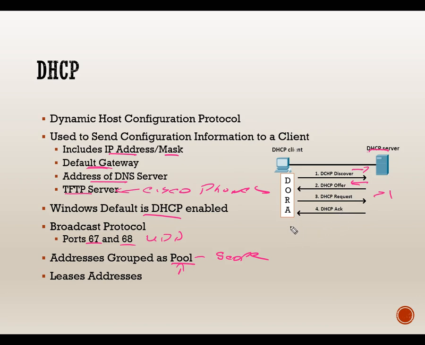We lease the address for a certain amount of time. We, the administrators, control the time. Machines can renew the lease, and will try to renew the lease when it is 50% of the time done. In other words, if we had a 4-day lease, then at 2 days it will try to renew the lease.